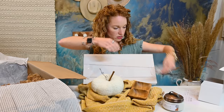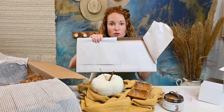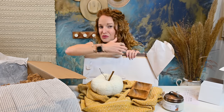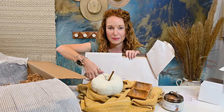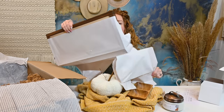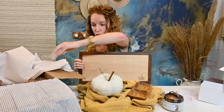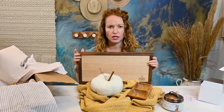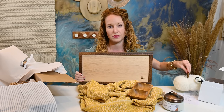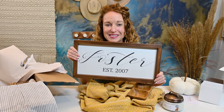On the back is the sawtooth hanger. She asked me in my survey what wood is through your home, and she gives examples and pictures so it's not like you have to know the name of your wood — you can just choose from looking at a picture. Then she asked if you had a sign, what would you want on it, and gave several examples. The sign is 100% custom, you guys. That is our family's last name, and this is the year my husband and I got married.